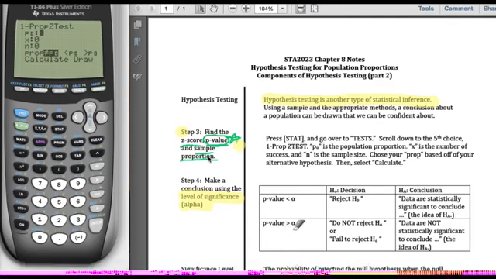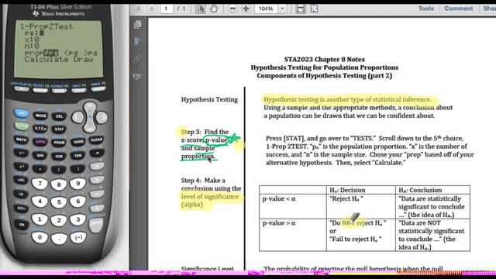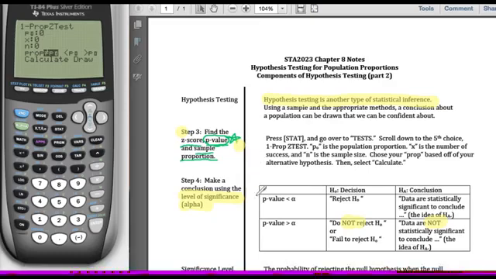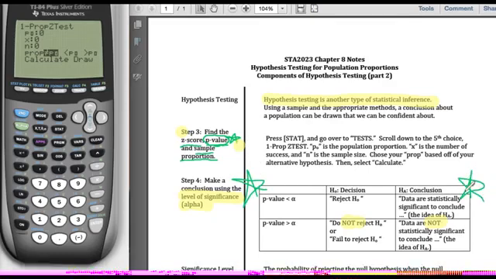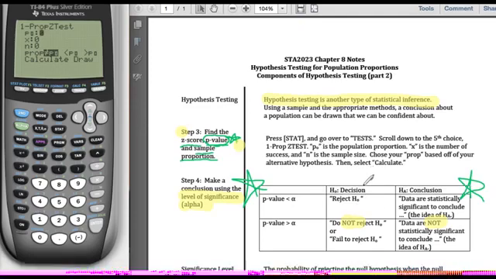On the other hand, if the p-value is greater than alpha, we say that we do not reject H0, or we fail to reject H0. That's the wording we use. We don't have enough evidence to throw out H0. Therefore, the data are not statistically significant to conclude the idea of HA. Essentially, we're adding in the word not when the p-value is greater than alpha. This is something you definitely need to be familiar with for this class. To me, this is one of the most important things to know, and I expect you to be very familiar with this information regarding a p-value and whether it's less than or greater than alpha.